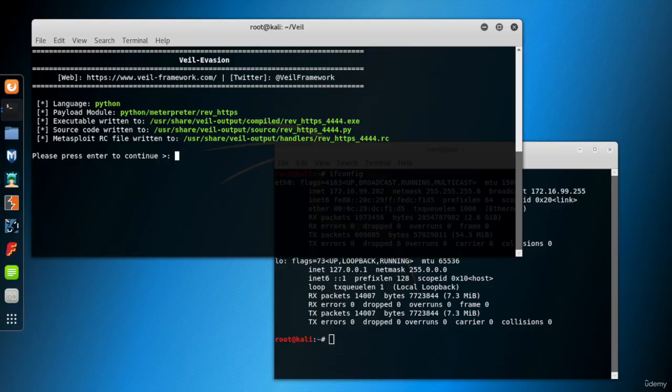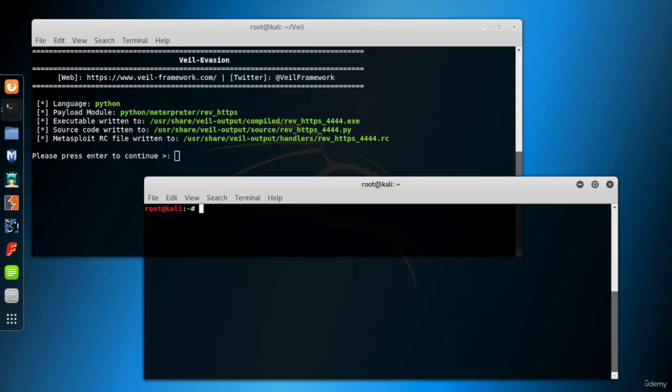Malware is ready as a code and as an executable file, plus an RC file which is used to start an appropriate handler that uses the same options with the malware is prepared. Let's transfer the malware to our victim machine using the WinSCP tool.